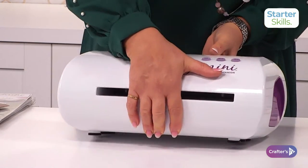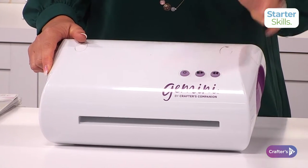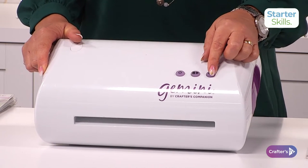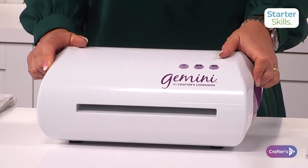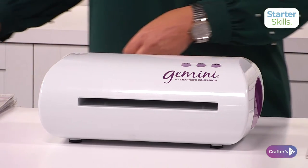So keep it nice and safe. Once we switch it on, we then press the power button onto here. And I'm going to take you over to where I've got one set up in a minute. And then you don't even need to press start, because the machine will start with the plates. But if you want to pause and continue, or if you want to reverse, that is perfect. Now, the reverse is brilliant if you're crafting and you've just got a small bit that you want to cut, or you're crafting in a small space, you'll be using those.